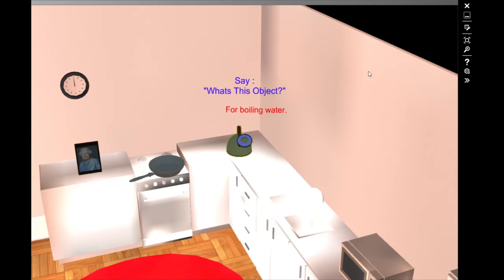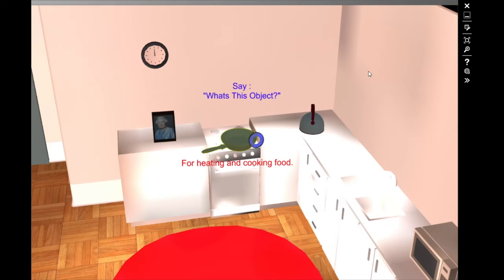What's this object? As you can see, the phrase what's this object was used to do a voice trigger for the object detection service. What happens is a pre-taken screenshot of the kettle within the scene is sent to the object detection service. If the object detection service detects the kettle within that image, it sends back the name of the object it's detected, and it replaces the blue instruction with the name of the object, which in this case, as you can see, is kettle. The same should work for the pan.